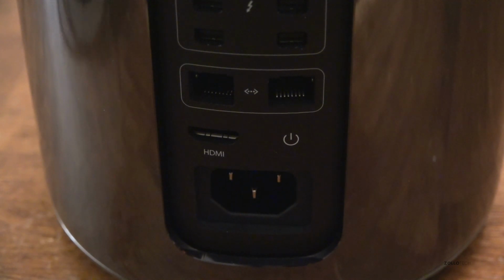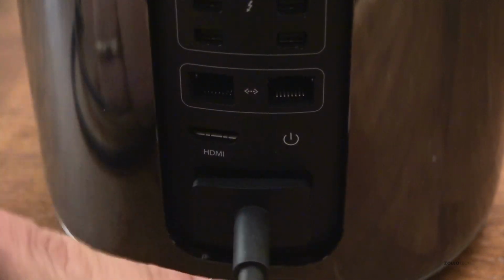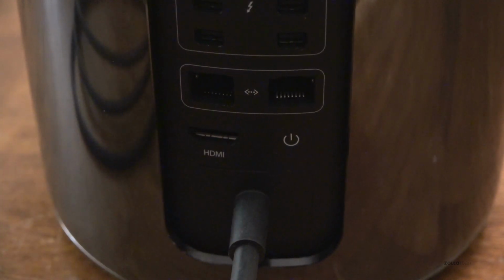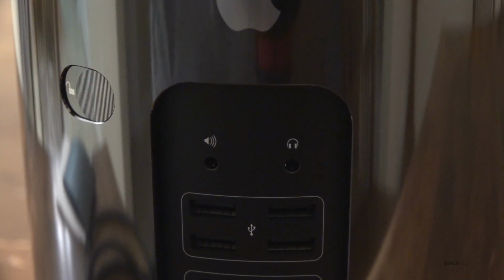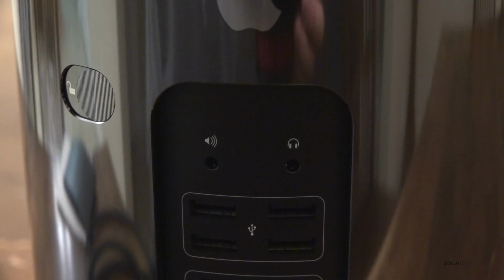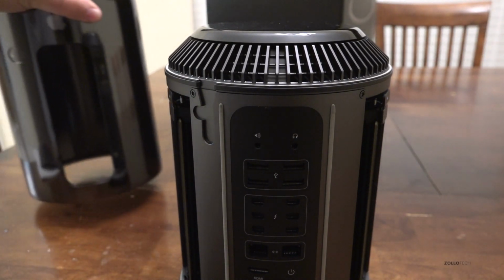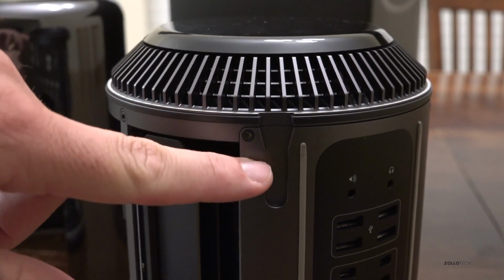Now, one thing that a lot of people have pointed out is that this AC adapter is actually curved. When you put it in here, it actually fits the curvature of the back. So just a nice little touch there, and it slides in like that. To remove the back, we actually have to flip this switch. And let's go ahead and pull the top off. On the top, you can actually see the part where it locks the top into place.